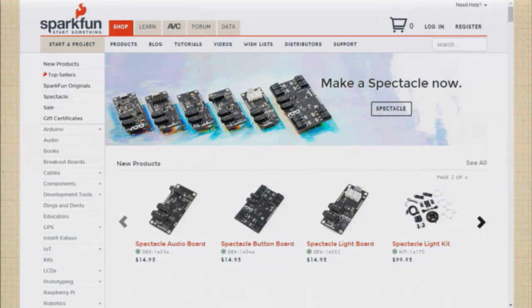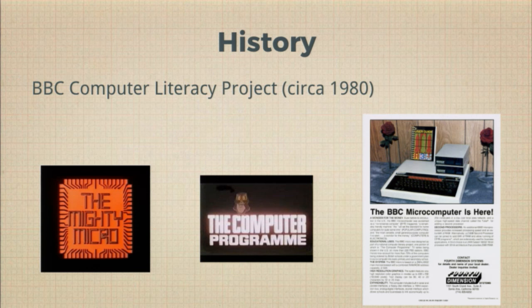So real quick, SparkFun is an electronics company, and what we do is we enable makers and hobbyists to build cool stuff. What we're going to talk about today, let's go on to the next slide, is really what we do for education. And we're going to talk about this thing called the microbit. And it's got a unique history. It actually dates back to the early 1980s. And Jeff, do you want to talk a little bit about what we're looking at here on the slide?